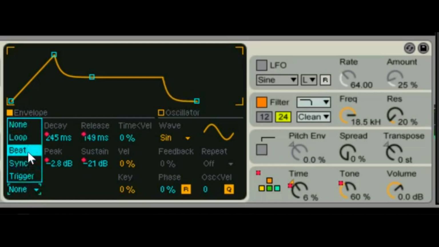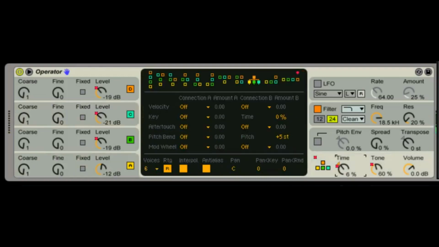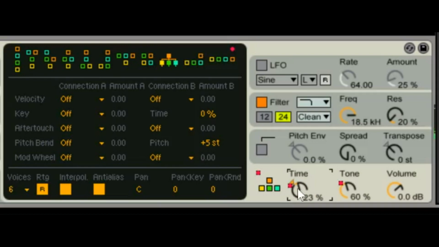All right. So, easy illustration here. I have got loop turned on. You can hear my loops going. So it's almost like a gate. It's that time is almost controlling a gate for all of my different envelopes. I have the beat function going on, so on 3 of them at once. So I can see very quickly how that would affect everything.